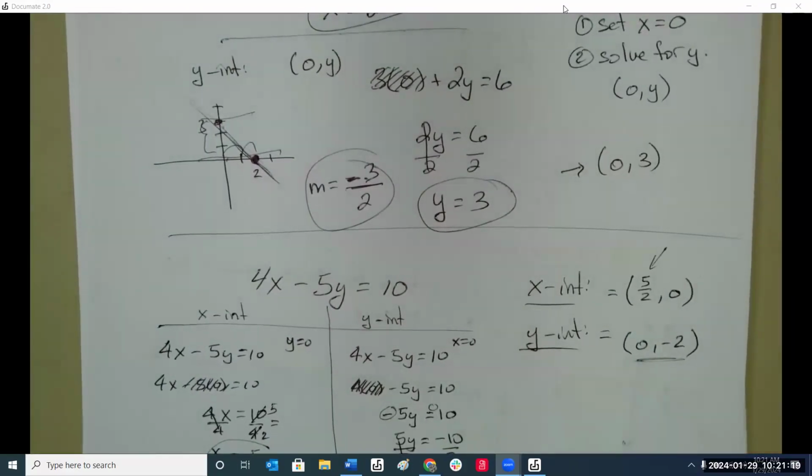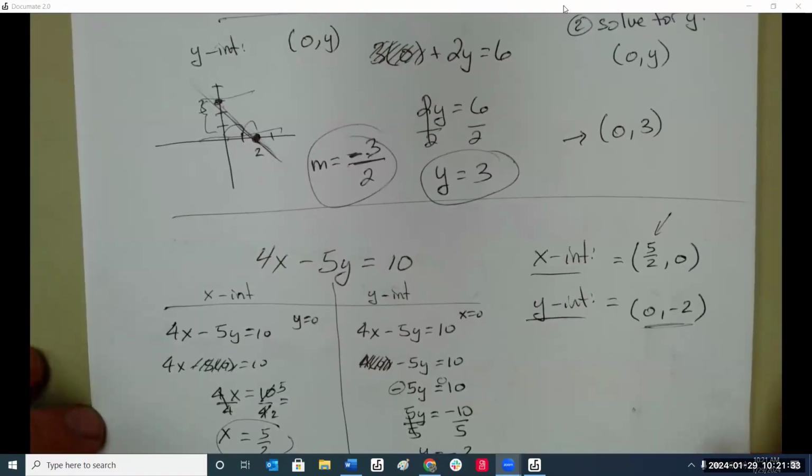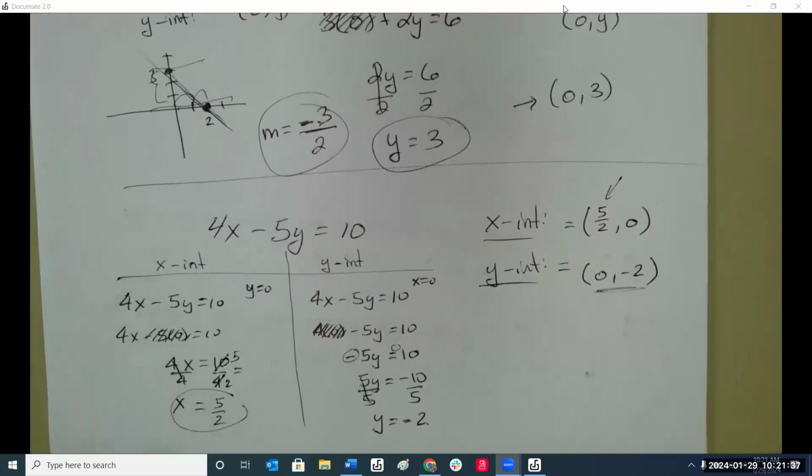If I give you a graph, all you have to do is find 2 points and then go from one point to the other point. Do you go up or down to that? If you go up, it's positive. If you go down, it's negative. And it's always to the right. Now, this one is a little bit more tricky because it's a fraction. You wouldn't do it. So how would you graph this equation?